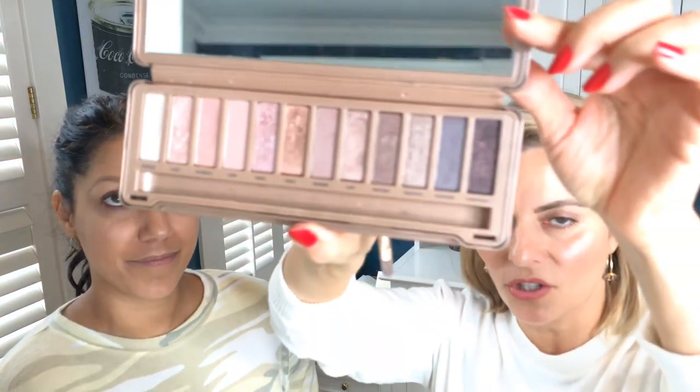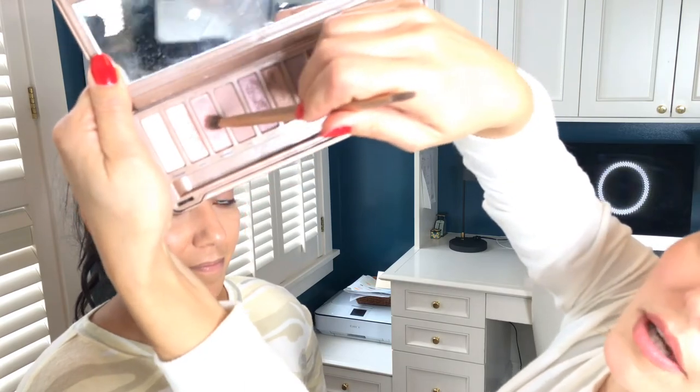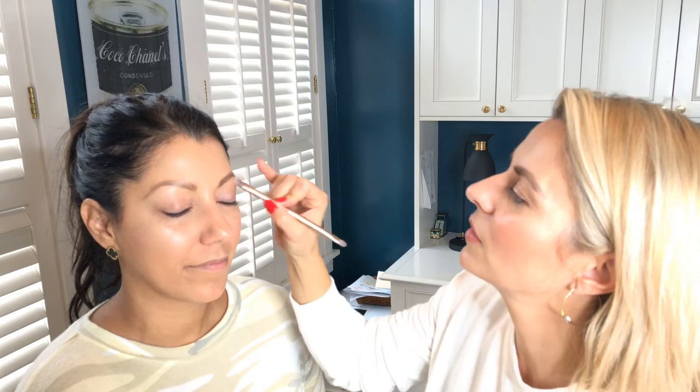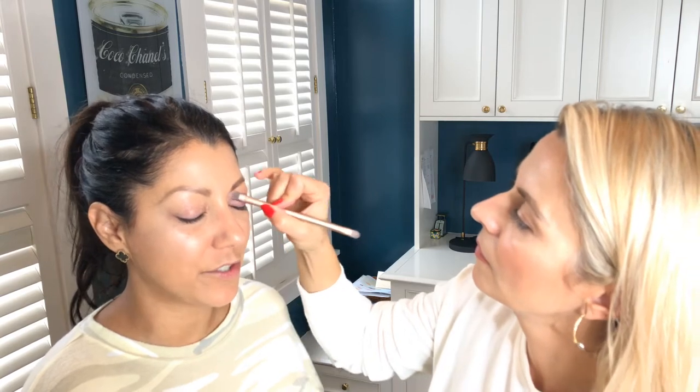I love Naked — the brand. I think it's awesome. This is Urban Decay Naked 3. Here are the palettes, and for daytime it's just gorgeous — you can see how much I've used this. For daytime I'm going to use this color here — I'm using Dust and Burnout. Burnout first; it's a very soft pink, almost like a little blushy pink. I think it's such a pretty color for the daytime, and it's versatile because it works on different skin tones and colors.